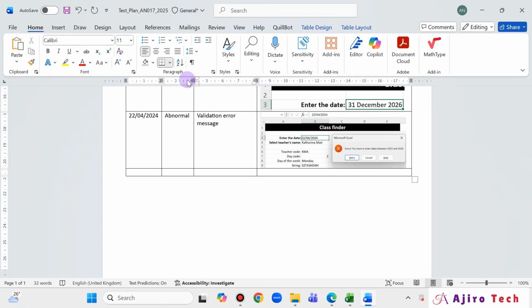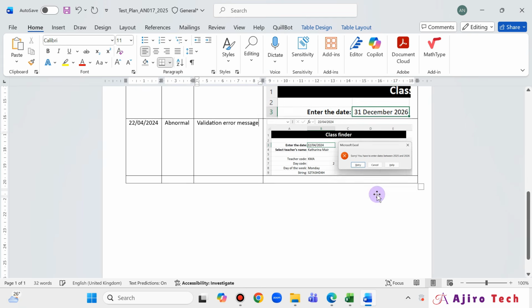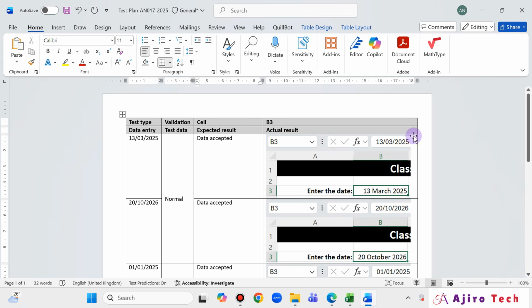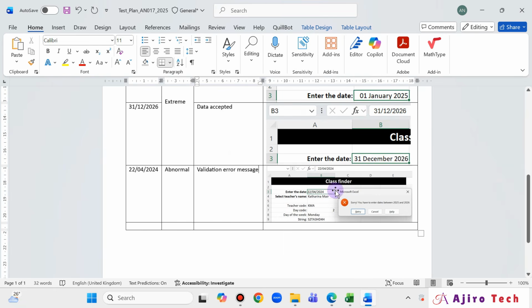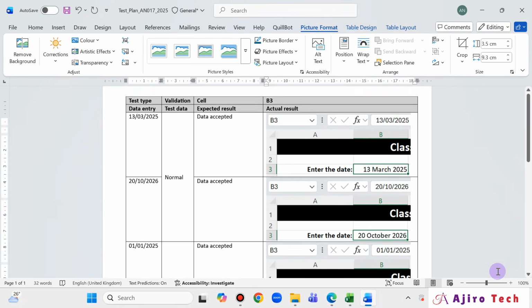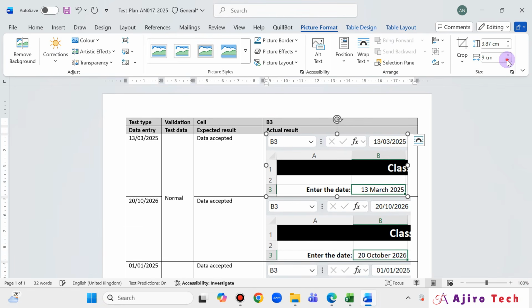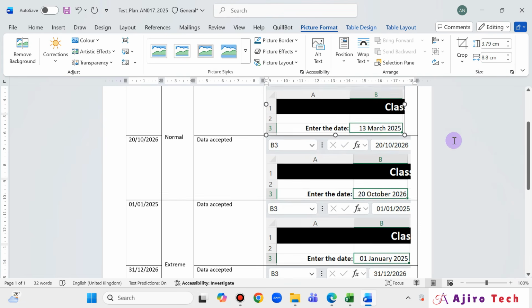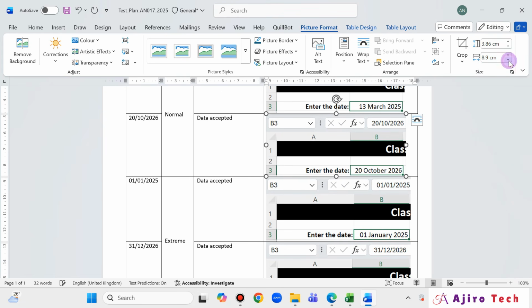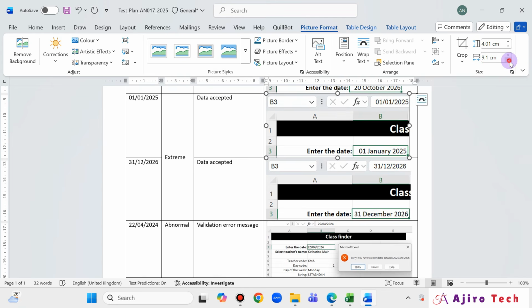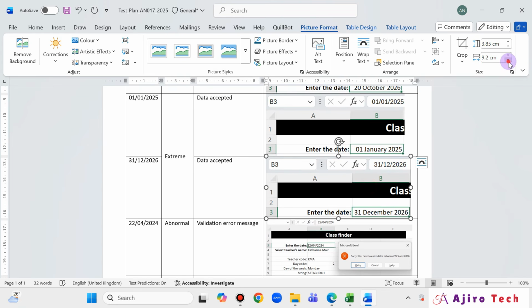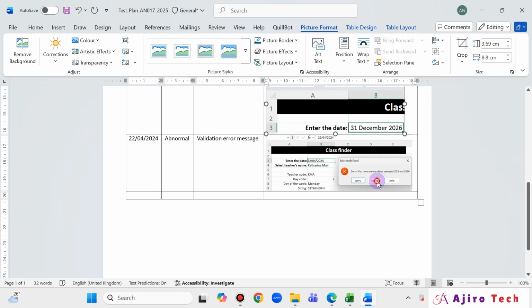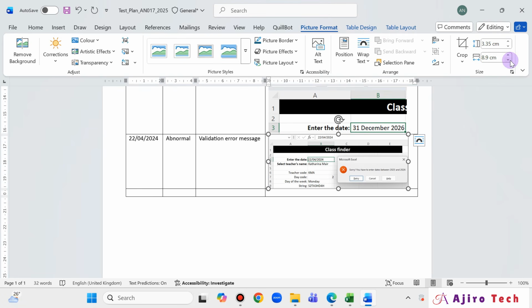So this is validation error message. Okay. I think I can still reduce this a bit. Let me make this one 8.8, and this one can be 9. Yep.